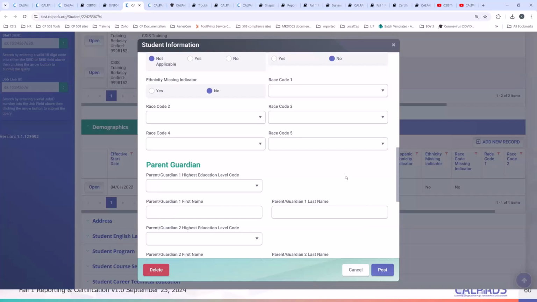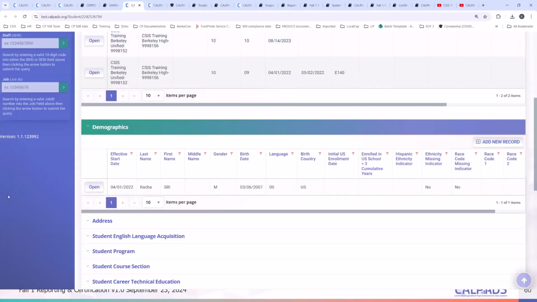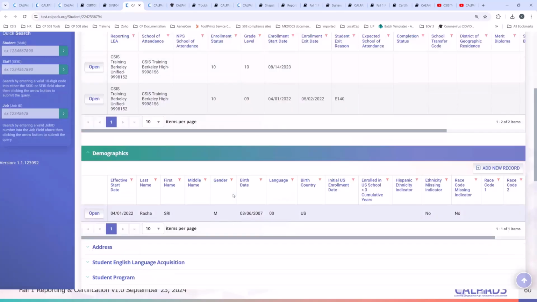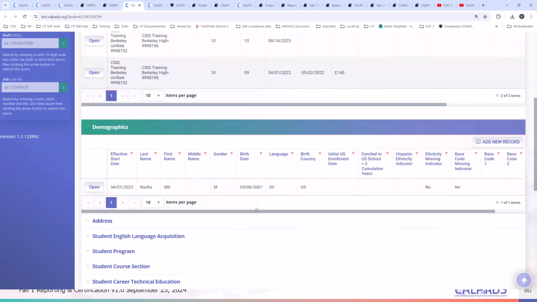Now, if you have, let's say, 100, 200, 300, or 400 records of errors for this issue, then maybe you may want to look at your SIS and see why. Or you may want to look at your SINF file and see why, because if you have multiple layers here of race and ethnicity, at least for this error, CalPADS will only look at the most recent enrolled SINF record that overlaps census day.